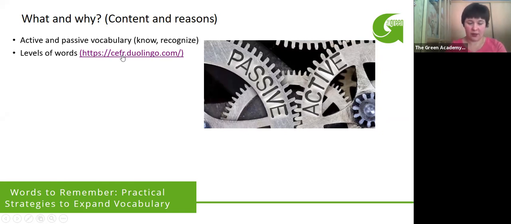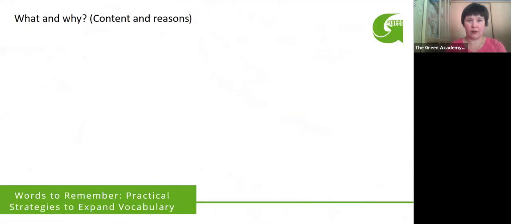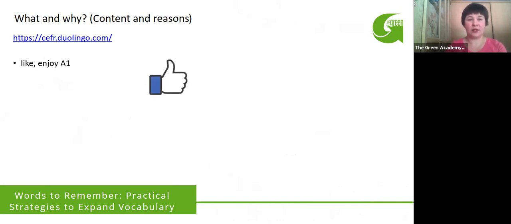And if we look at this tool, it's a web page. You go to that web page and type your word or your text there, or copy and paste. And I'm going to show you how it works for words meaning, for example, a verb like, right? Synonyms of like. So for example, there is a word like or enjoy, and this tool shows you that they are from level A1. That's elementary, pre-intermediate. Next one. A synonym of like is adore. That's a word from high level B2. That's upper intermediate, high intermediate or upper intermediate.